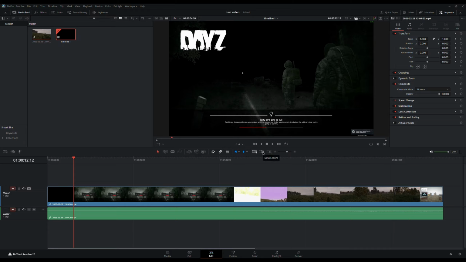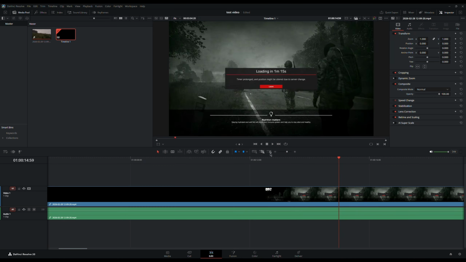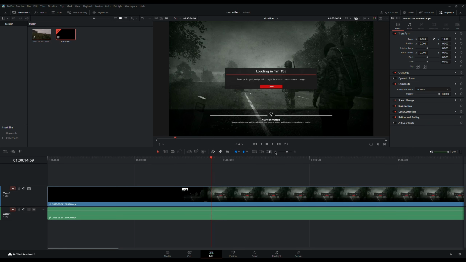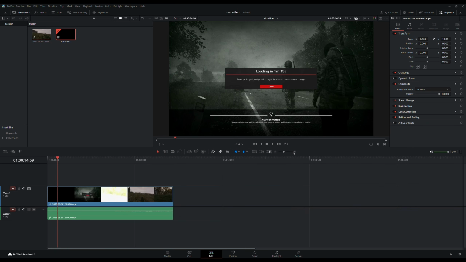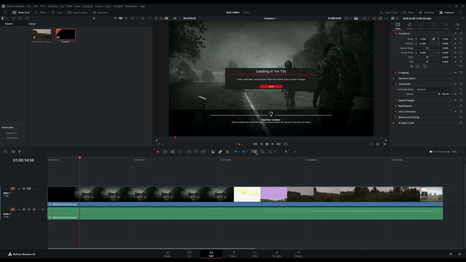The next zoom level is the detailed zoom. It's going to zoom you right in. It's going to be very close. When I play, it's going to be moving along very, very quickly. Thirdly is the custom level, where you can set this to whatever kind of suits you at the time. So I sort of set that to where I want at the time, and then I flip between the 3 depending on what I'm doing.